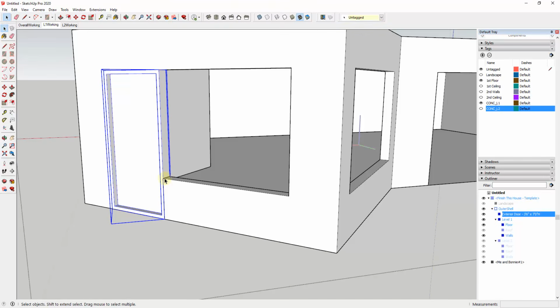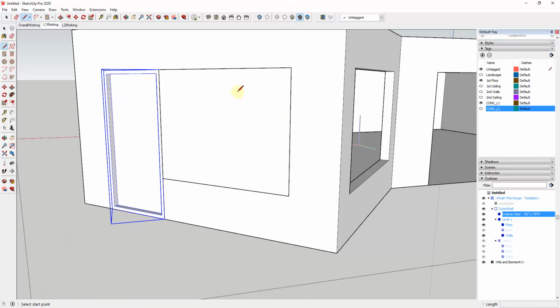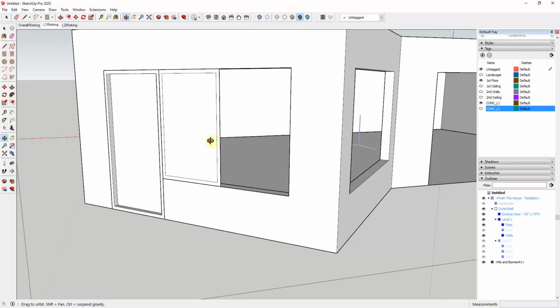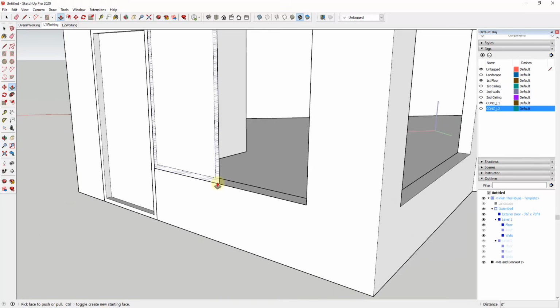And then we're going to do the same thing where we model out our window. So in this situation, for right now, and I may come back in and replace these with a flex window or something like that, but for right now, I'm just going to model this out kind of the same way, where we'll go ahead and make one of these first. I'm going to use the push-pull tool in order to push-pull this back.